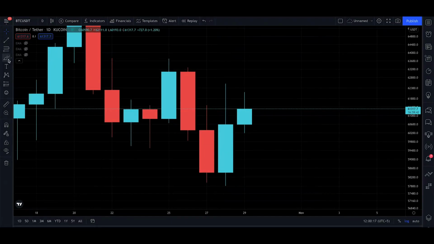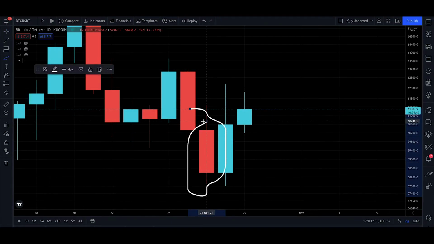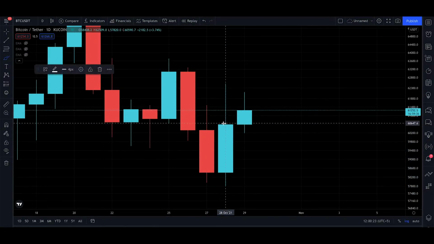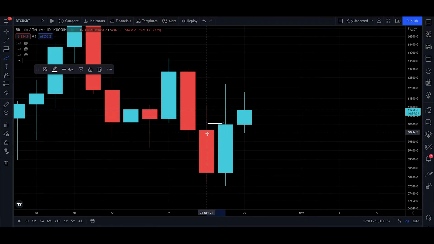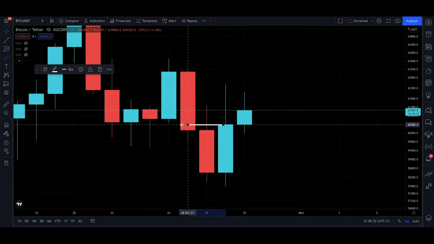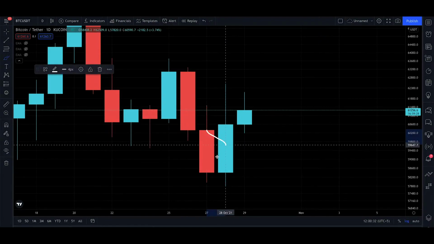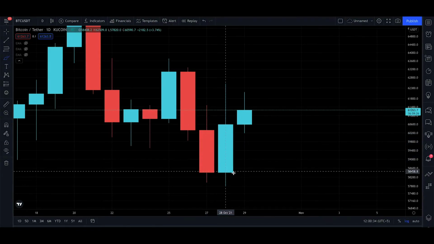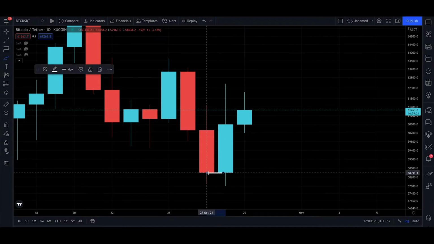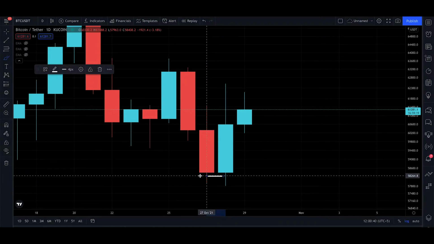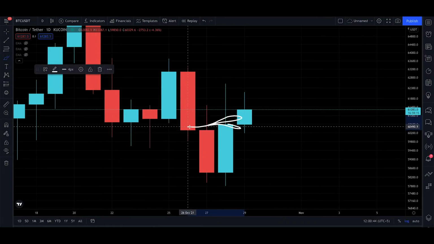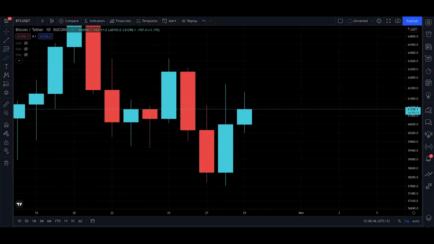Yeah, so when you see the red, and you see the green next to it, the body of the green is higher than the body of the red. It is engulfing it, it is overtaking it, it's overlapping the previous candle, which is the red candle. And then you have the wicks as well. The lower body can be equal, or this one can be a little bit higher. Okay, but the closing of this body should be higher than this one. That's known as bullish engulfing.